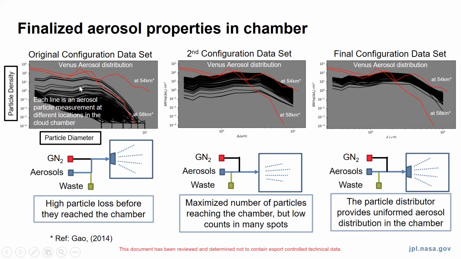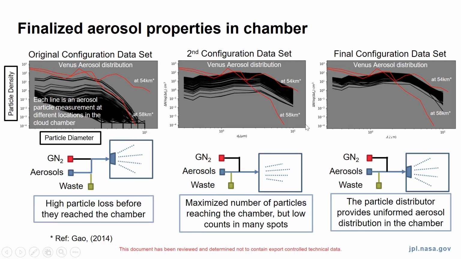So from there, we switched up the box entirely, eliminated all the 90-degree bends and the distributor to get the maximum amount of particles we could in the box. In which we started reaching the targeted particles.